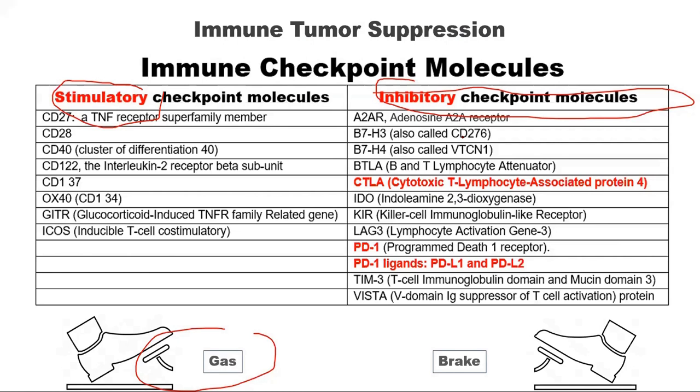So back in the 90s, there were some pioneer immunologists who proposed a hypothesis: perhaps if you could inhibit the inhibitory checkpoint molecules, you will unleash the raw power of your own immune system. Maybe you don't need chemotherapy, maybe you don't need radiation therapy, you can get rid of the cancer. Well, it turns out they hit the jackpot. That turned out to be a Nobel Prize winning theory. So what they worked on is three molecules, CTLA-4, PD-1, and PD-L1. And I'll talk more about that.